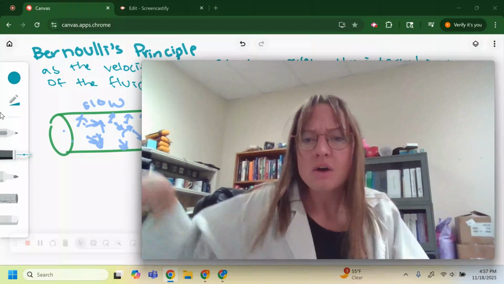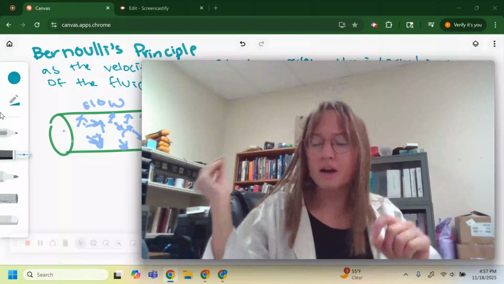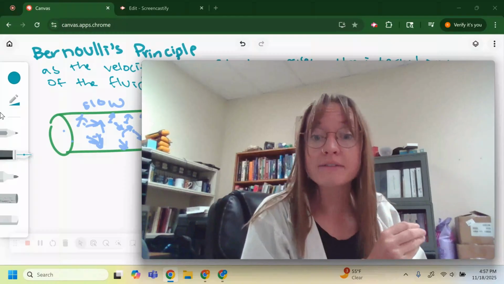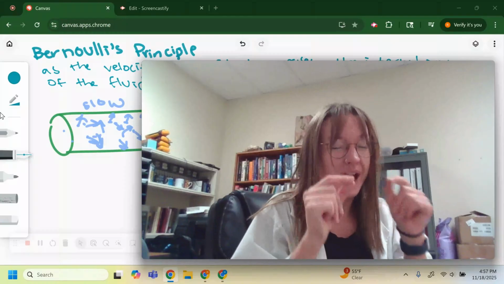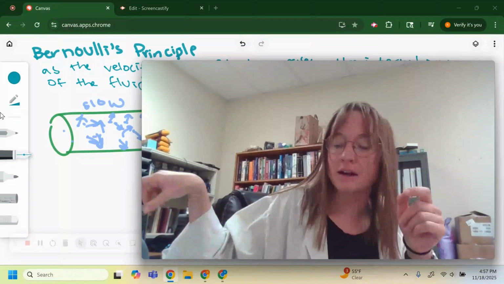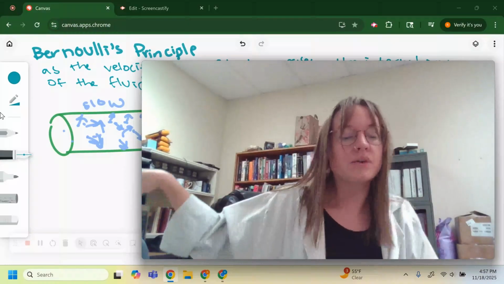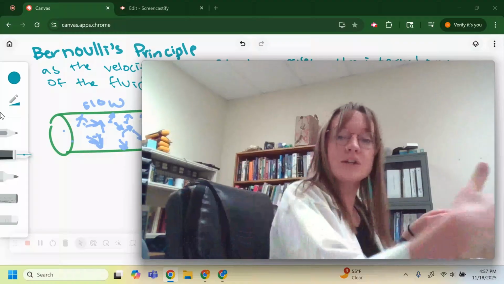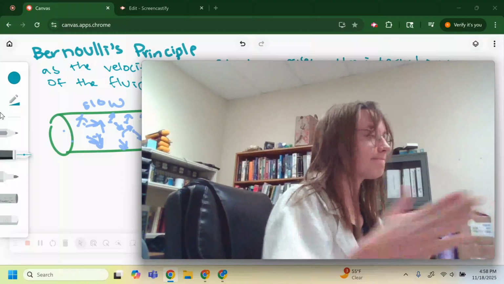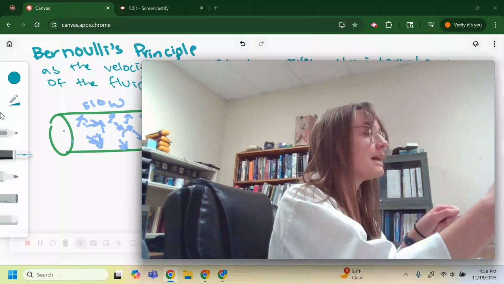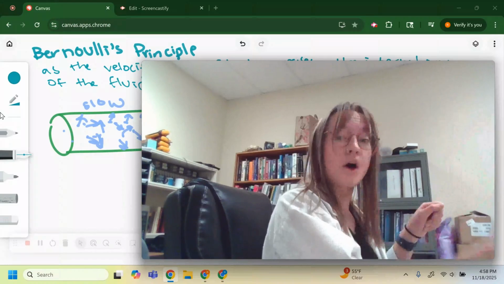Why is that? Well, as that car goes flying past you, it has a whole lot of speed. It's going very, very fast. And because it's going very, very fast, it makes the air next to it also move very, very fast. So you've got fast-moving air going next to you on this side. And if you've got fast-moving air going next to you on this side, that fast-moving air is very low pressure.